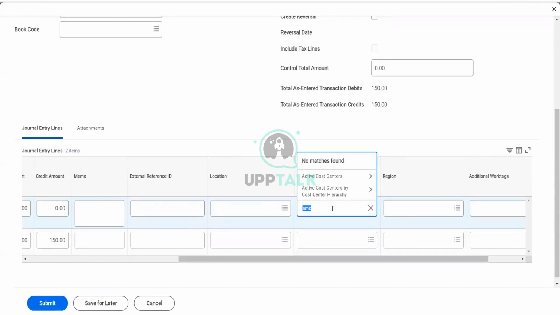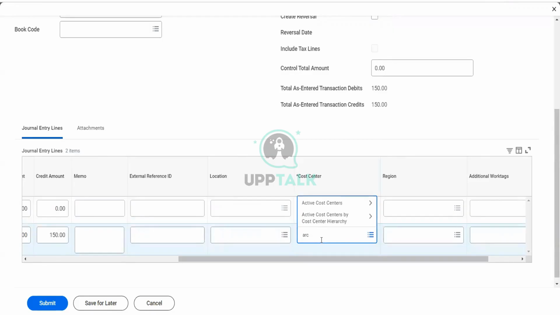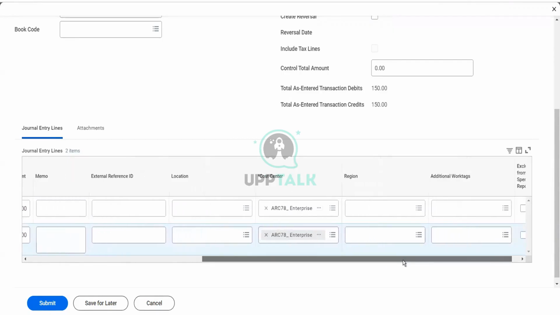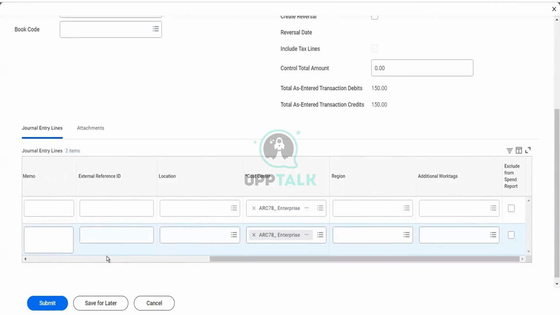Let's put ARC. And yes, we have to create a cost center also, just to show you that. It's very easy. I'll show you after this example. Reason looks nice. That's it.